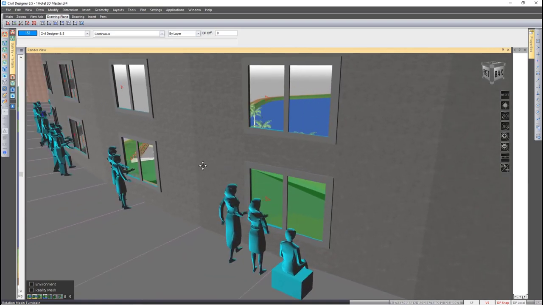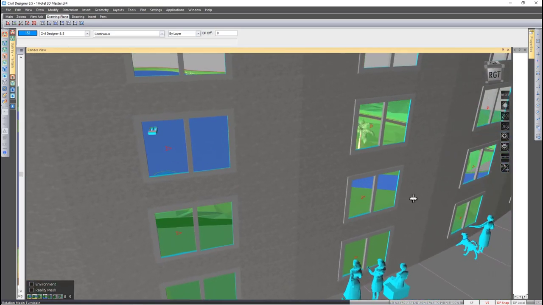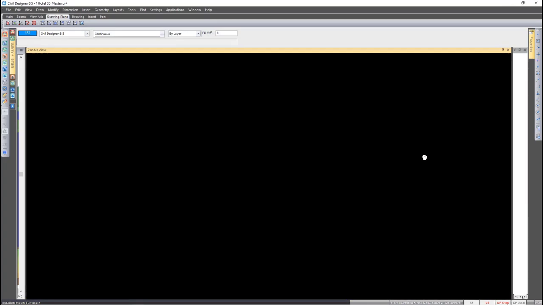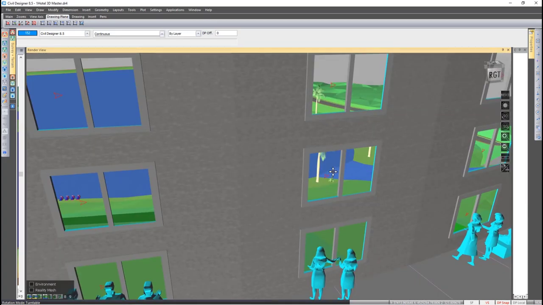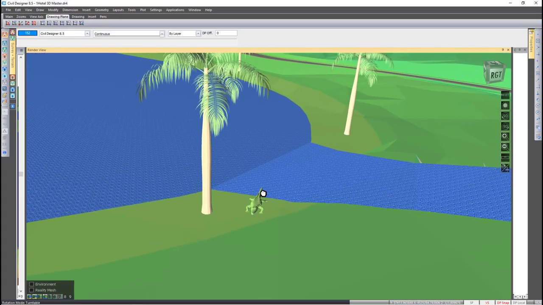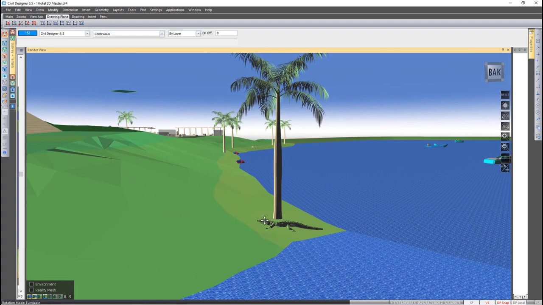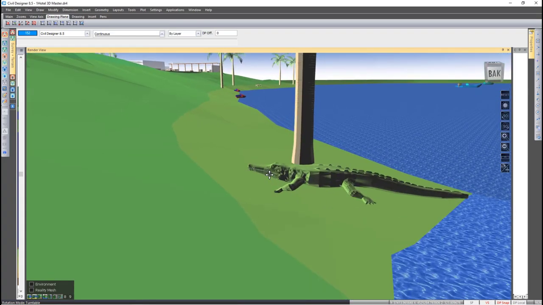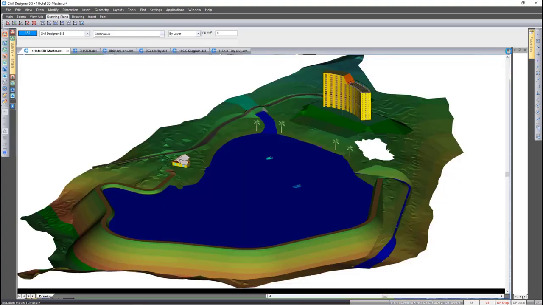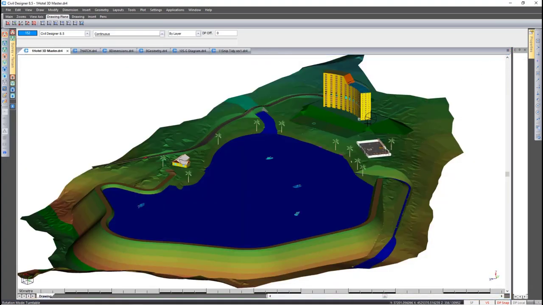Changing my zoom view, if you're wondering what they were looking at. Something I learned quite recently is that the old school Civil Designer shortcut keys letter M and letter D work in the render view. Closing the render for now, and then looking at some additional tools in the CAD module you might find useful.